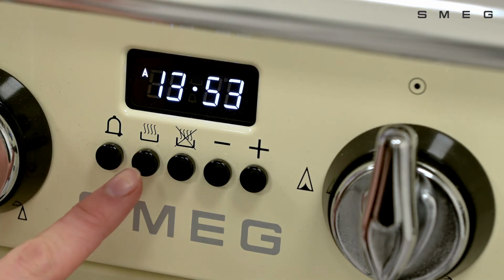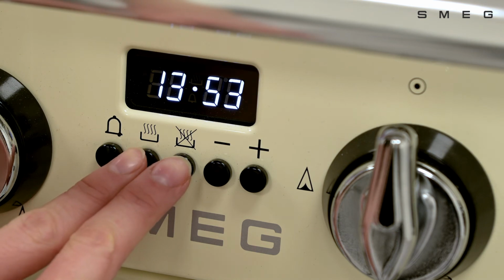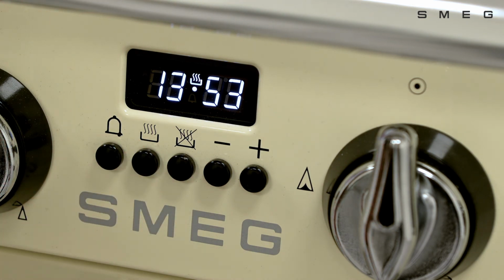Press the cooking duration key and the end of cooking duration key at the same time to reset the program and allow you to use the oven as normal.